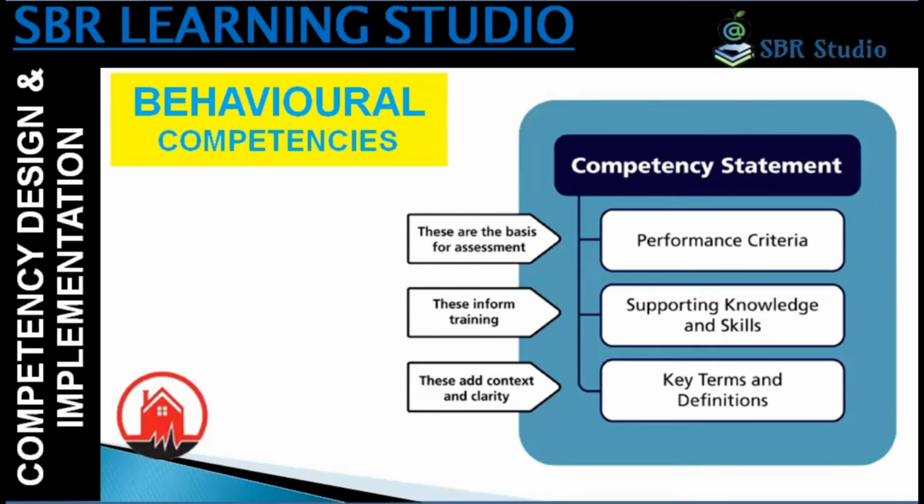Now, once you have designed the competencies and reached this level of competency, what else do you require? You need to define some structure. For the competency you have defined, you have to specifically give a competency statement. You have to define what this competency is. There you also have to define the criteria of performance. What is the good behavior?